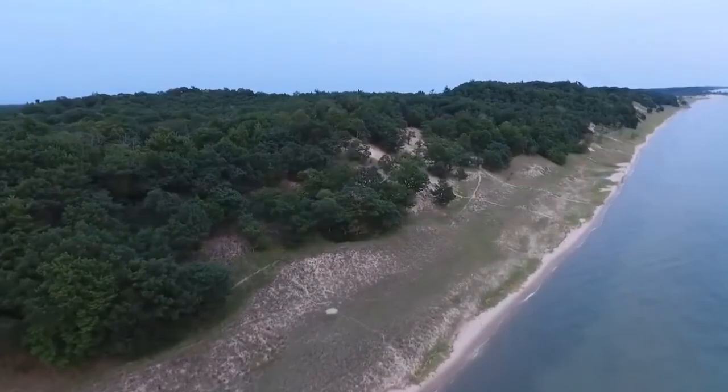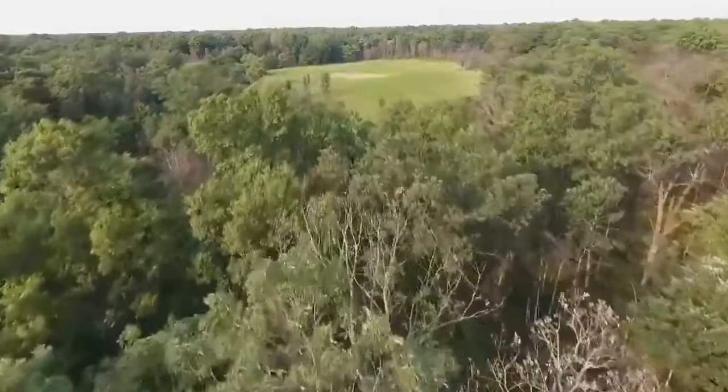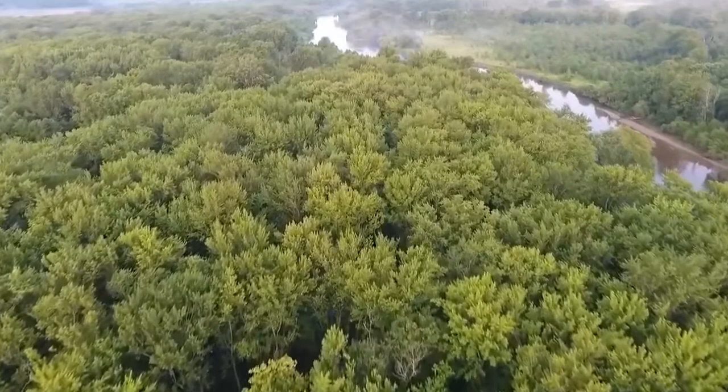Michigan has so many natural areas that connect us all. A few miles from the captivating Lake Michigan shoreline, we can find some unique and wild forest along the Muskegon River. It is here that we have an open invitation to explore the Muskegon State Game Area. This natural treasure holds secret grasslands reminiscent of the prairies of our heartland. These prairie remnants are some of the rarest natural communities in the state. And though a lot has changed in the past 200 years, the surrounding forests are some of the region's most extensive. And the river. The Muskegon River is our gateway to the north.